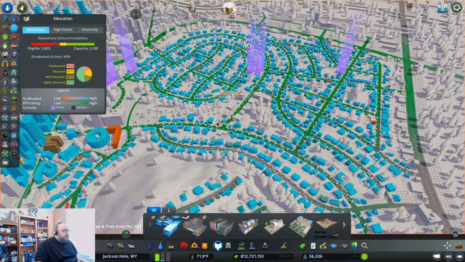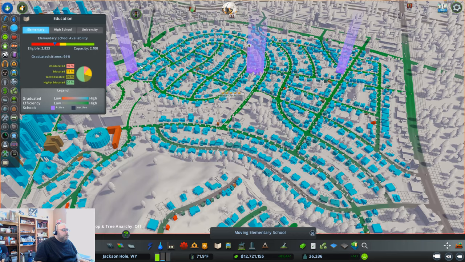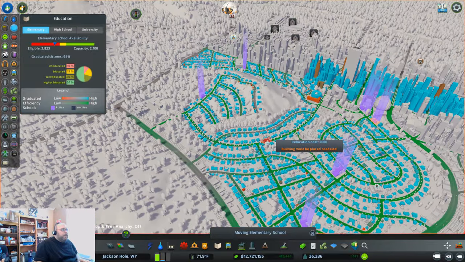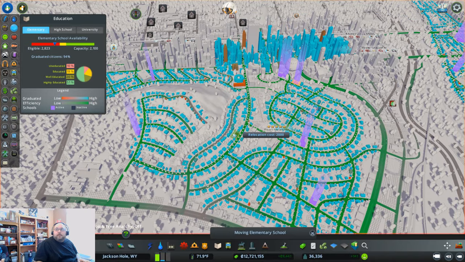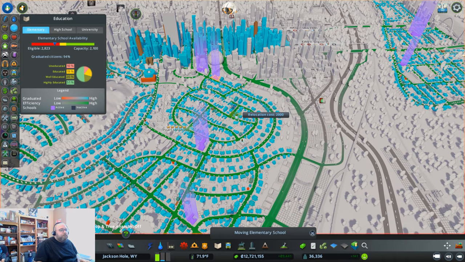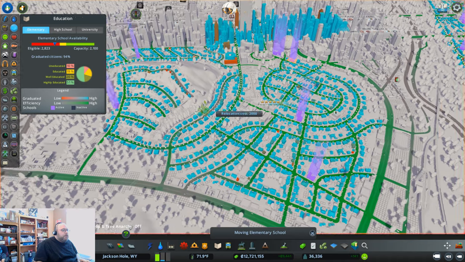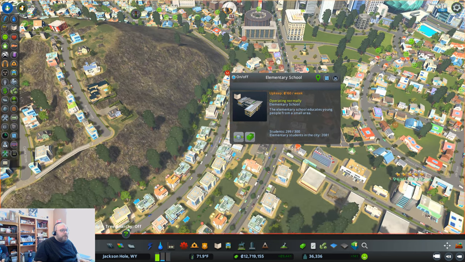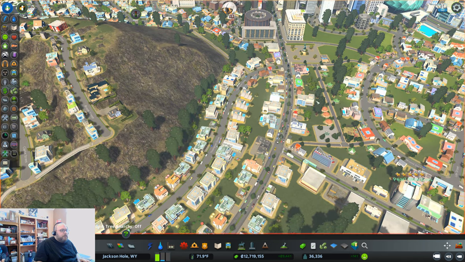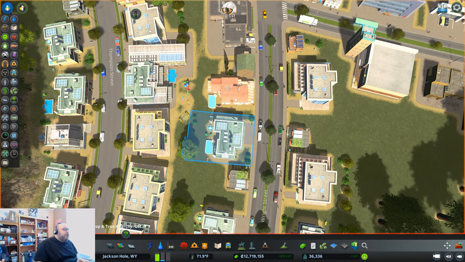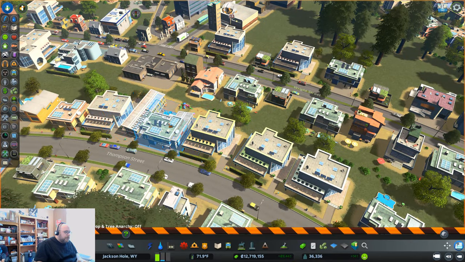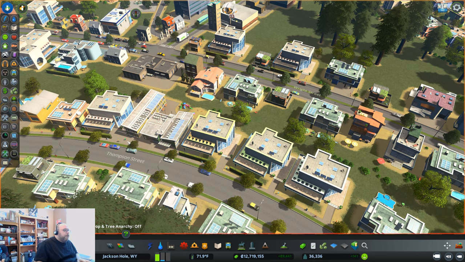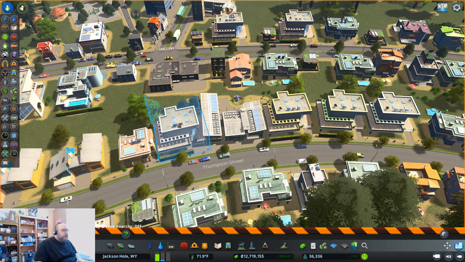So let's take this elementary school and move it. Where do we want to move it to? Let's maybe move it to like somewhere over here. We can stick it right here, and we can create a little pathway that bridges the gap so people from over here can still get to it. So we'll stick it right there. We need to delete the building that it is co-inhabiting with. There we go. And I need to delete that one as well.